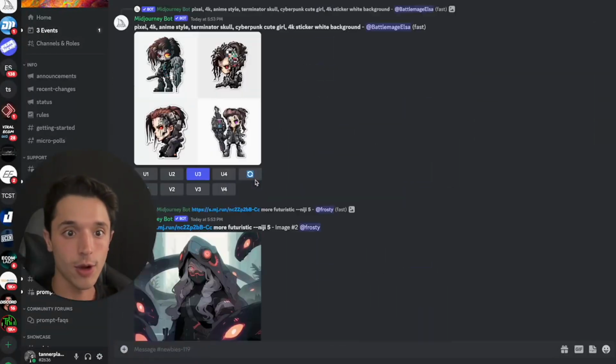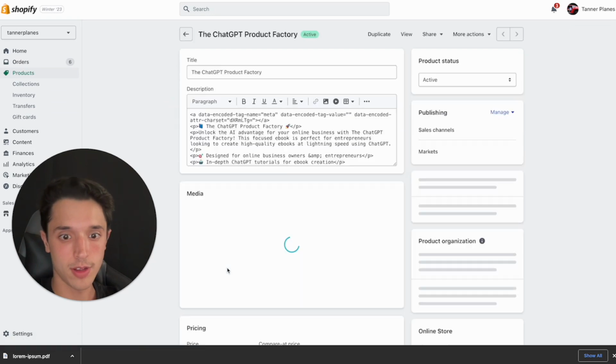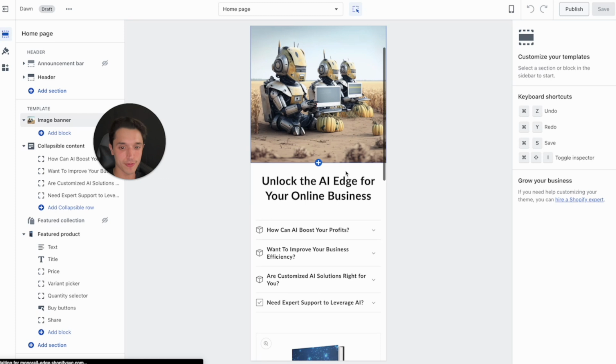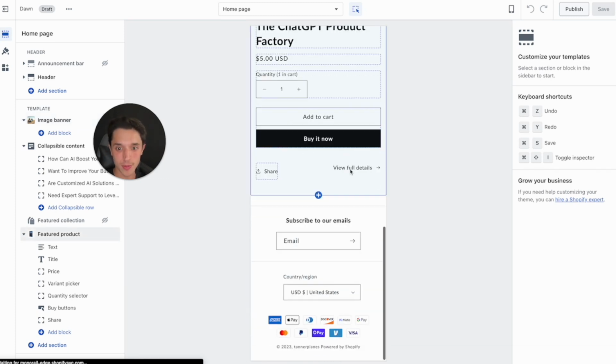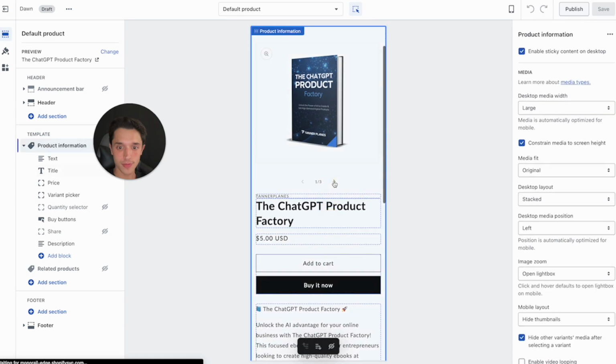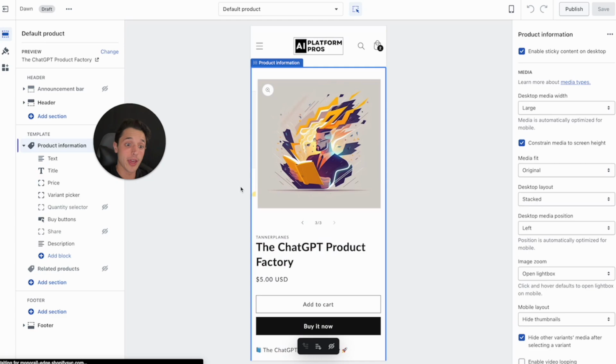Now, let's check out what this final image created here and get it going. Here it is, download it, go back over here, and we're going to upload it. Man, I really like this image and the logo. Like, I feel like this fits really well right now. But let's go here to full details. Hey, it kind of fits.